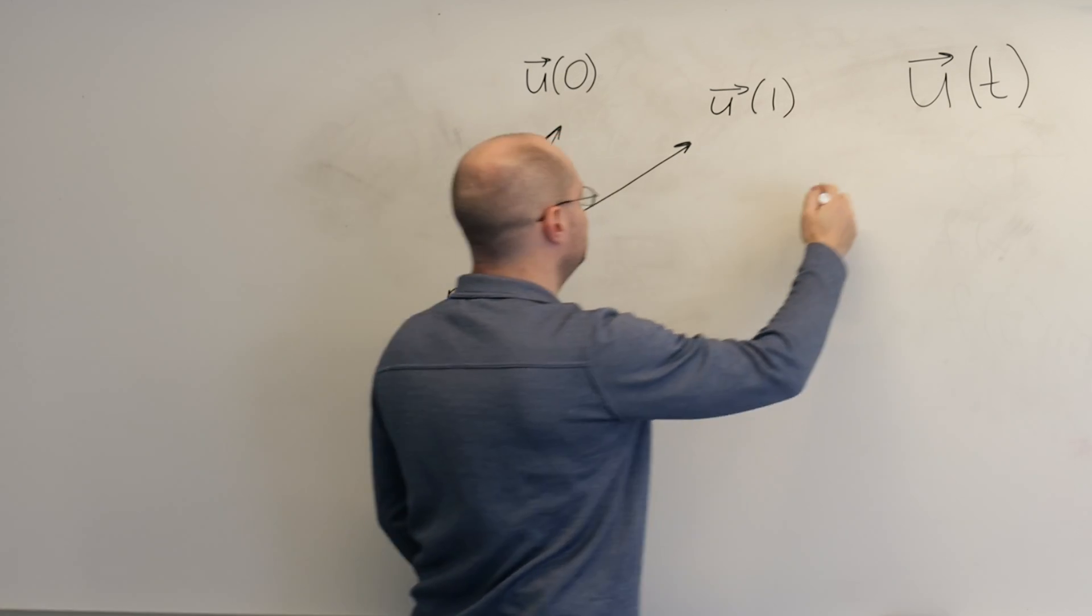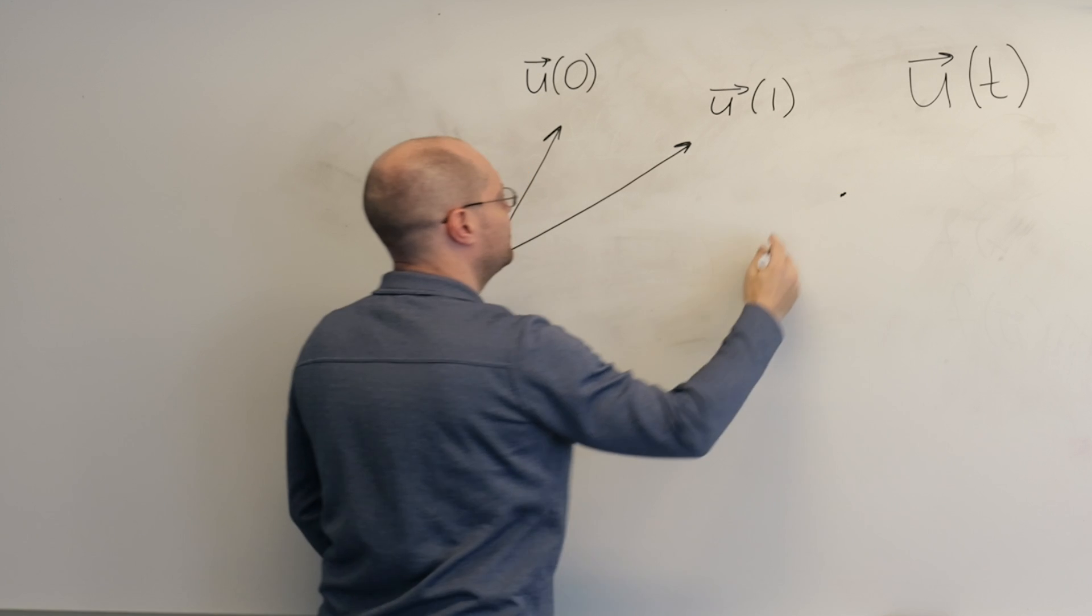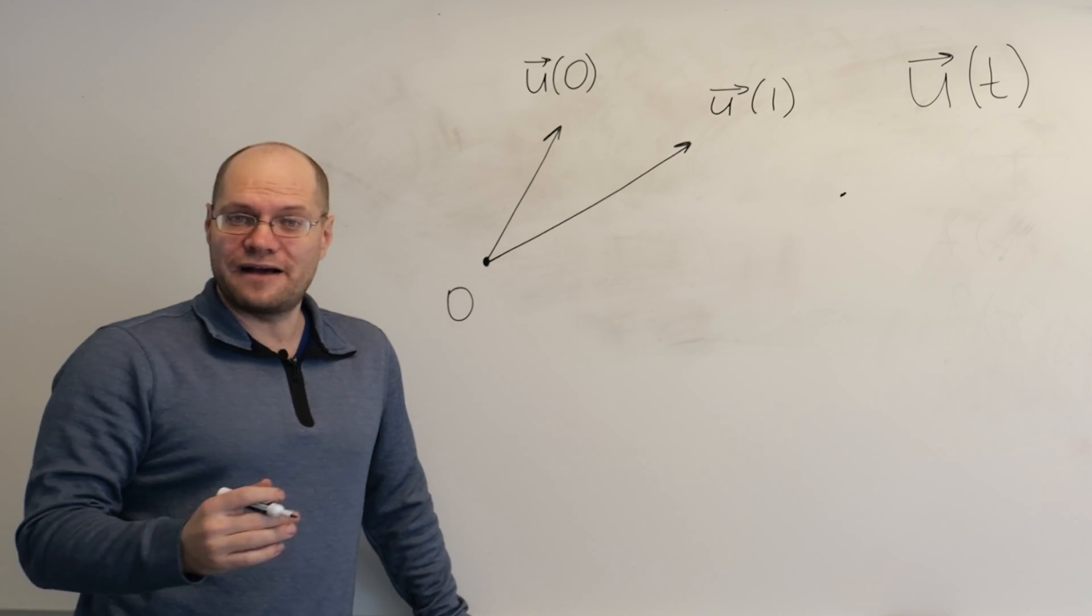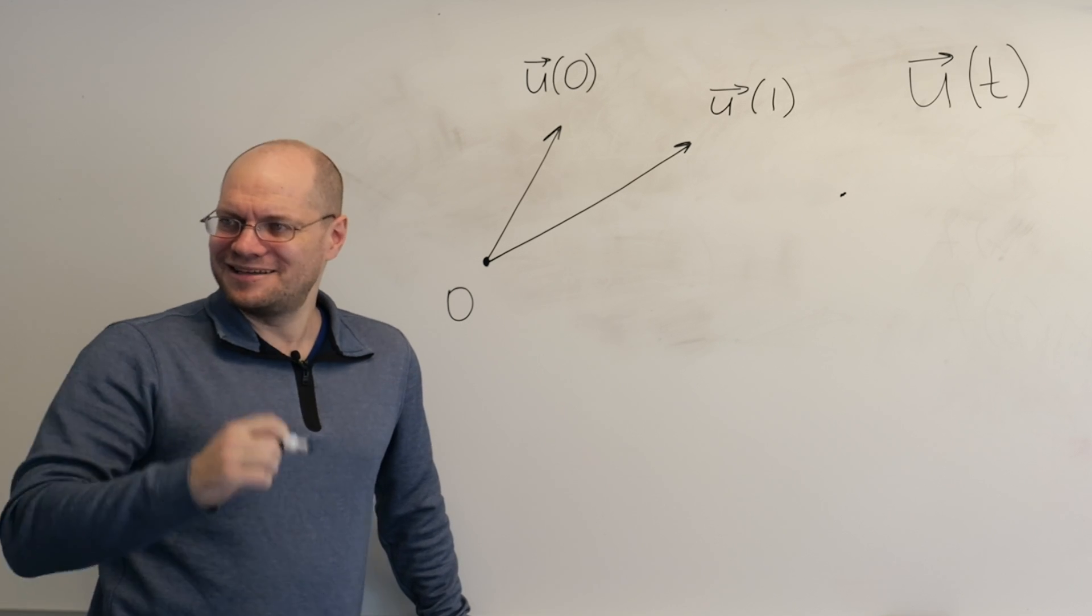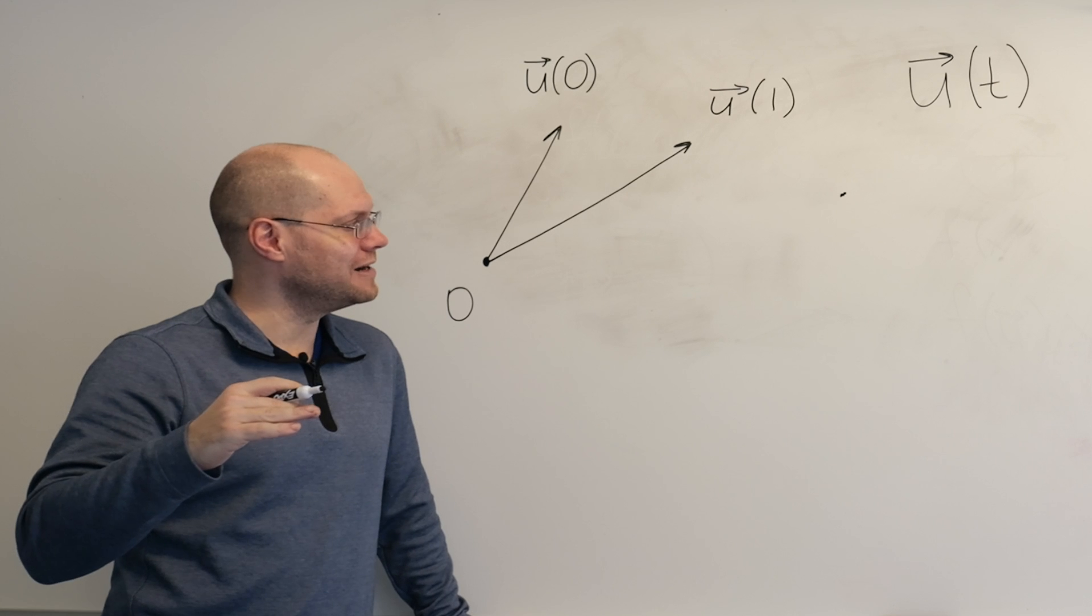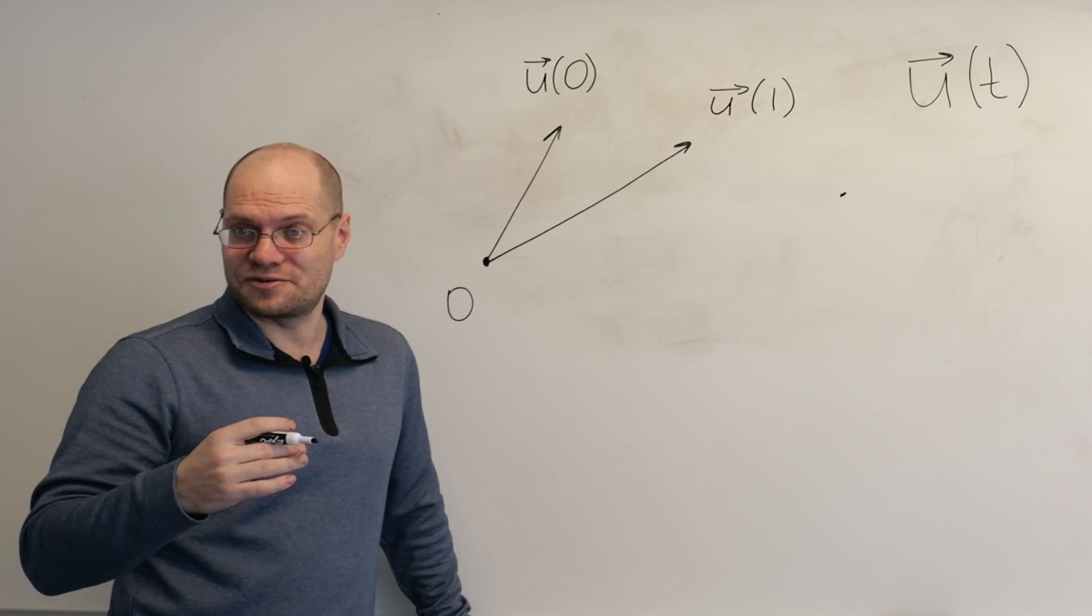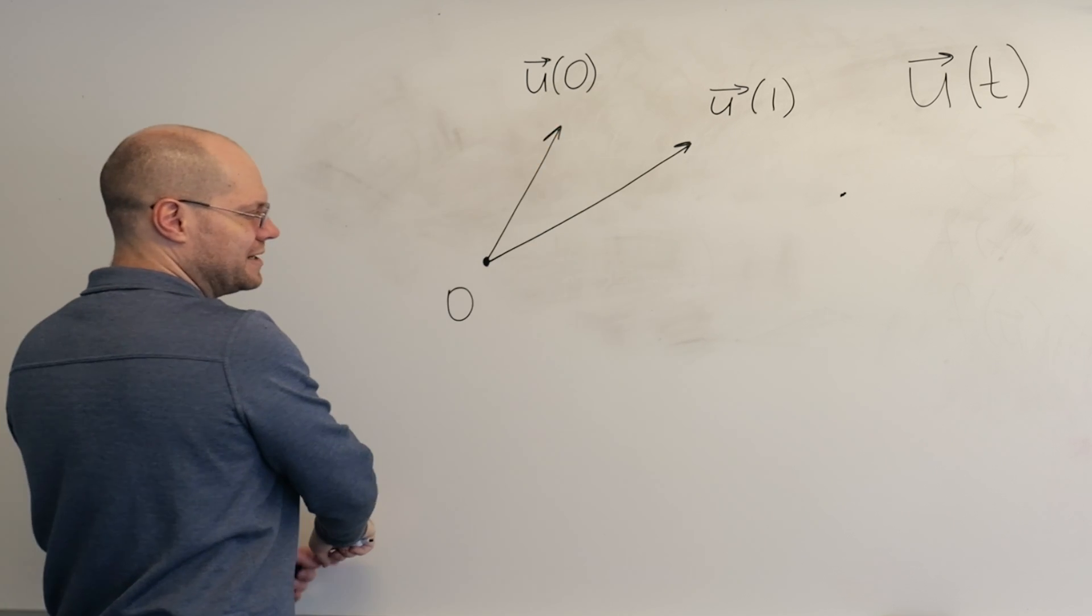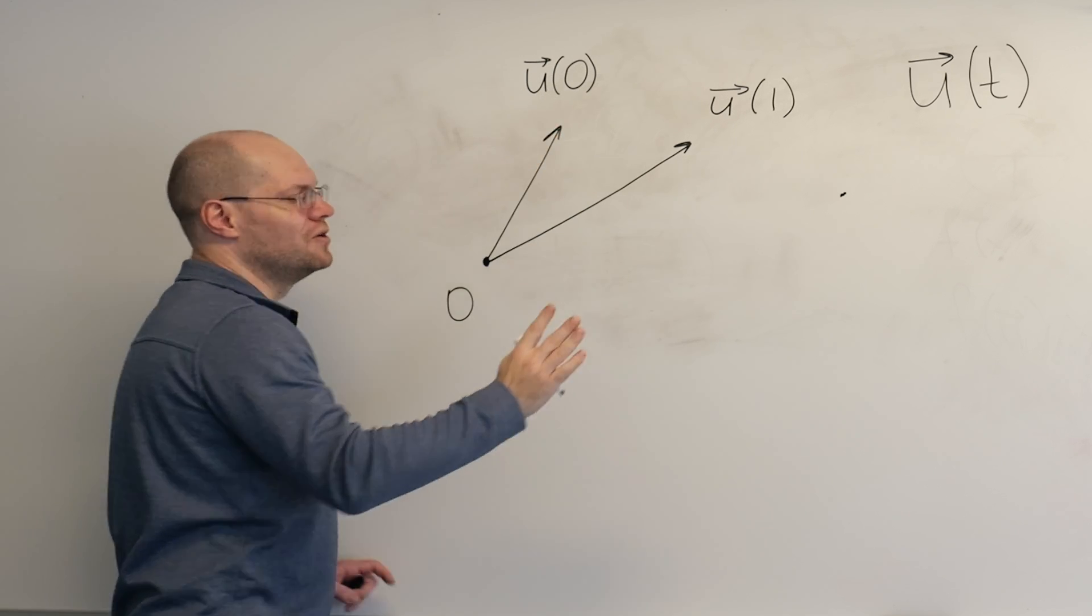And if it's not a crazy function, it will probably go back and forth crazy all over the place. It will have to be differentiable in some sense, and then a lesser requirement continuous in some sense. So it can't be that u of zero is here and u of 0.1 is here and so on.